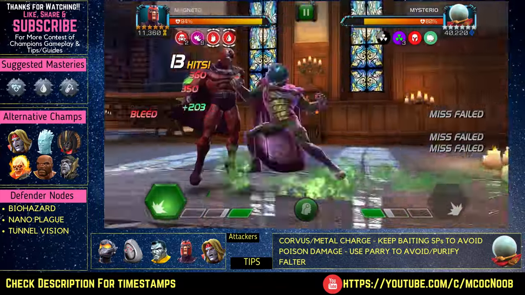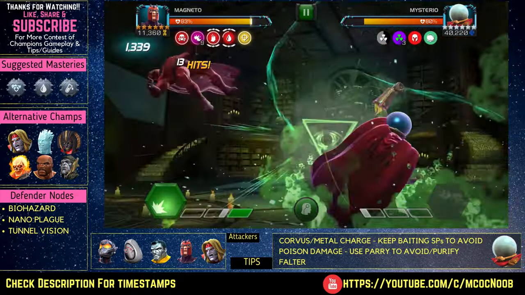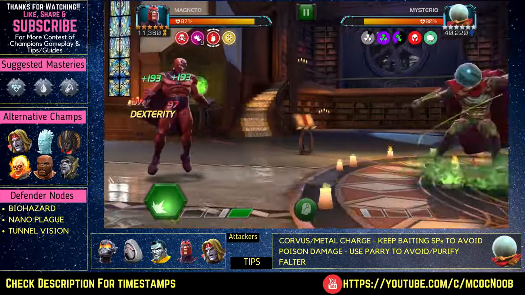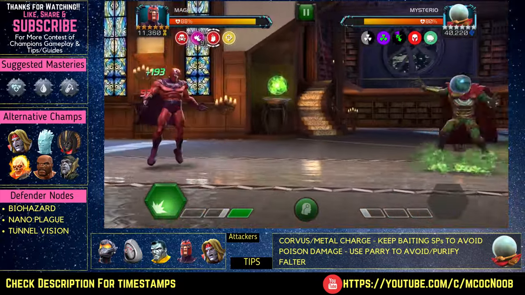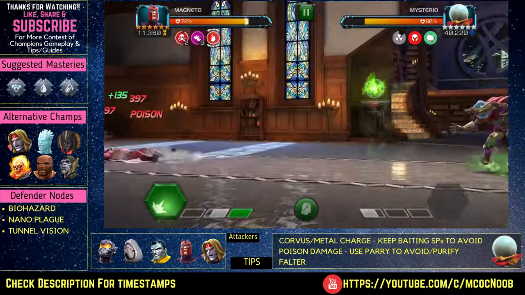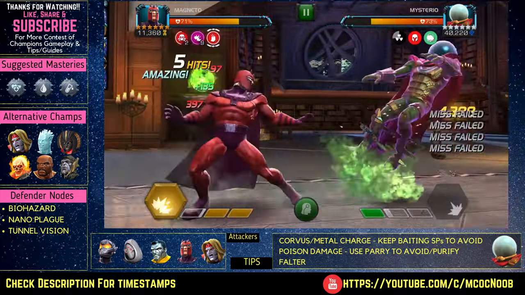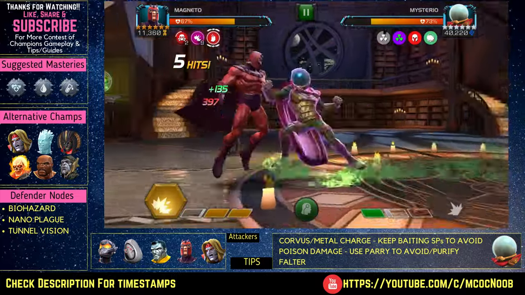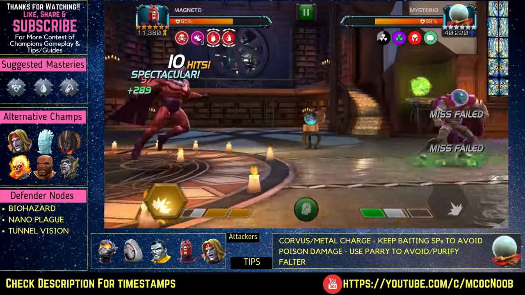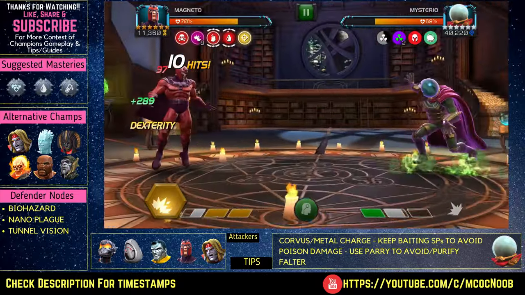Another thing to note with Mysterio is that periodically he will get gas charges on him, and if he gets 3 charges and the timer runs out, he will give you a poison debuff. Now, the way to get around it is to bring a poison immune champion. If you don't have a poison immune champion, then make sure that you bait out the specials before he gets the 3 charges, and that way all the charges dispel and he starts again from 1. Like this, you can stop him from poisoning you as well.